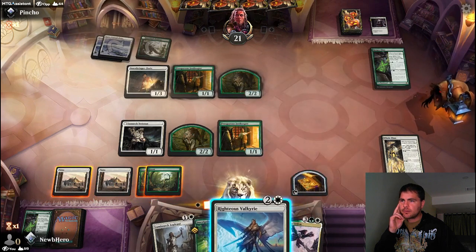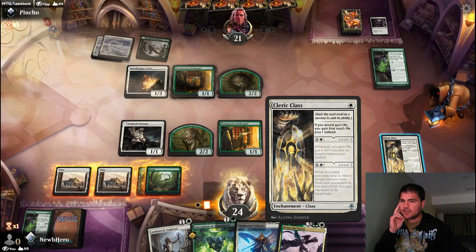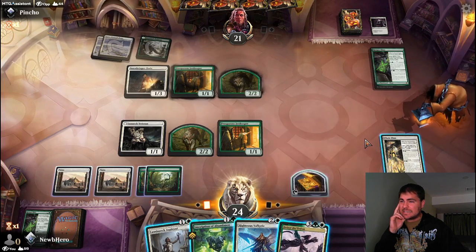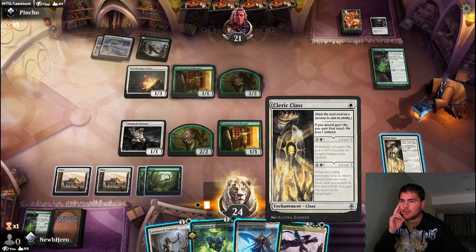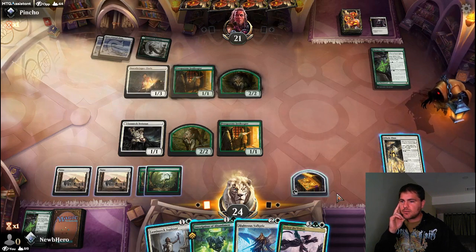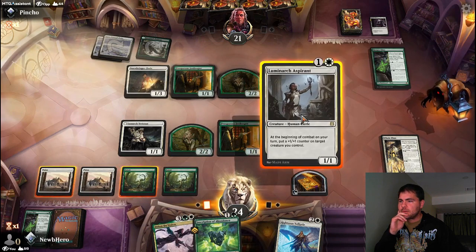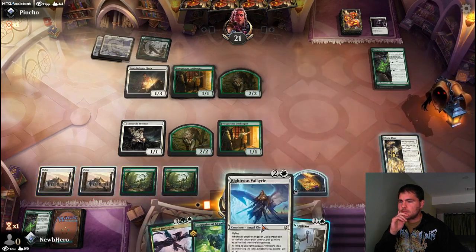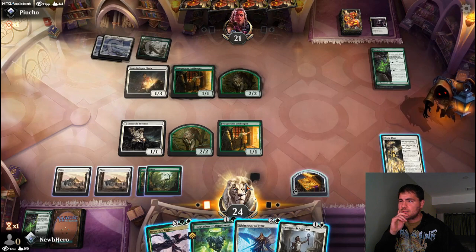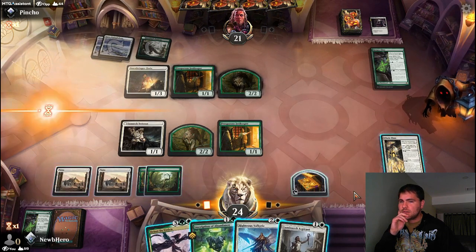Or we can throw down Valkyrie, because they're going to be getting pretty good stuff soon. But we can level this up and do nothing, which is kind of sketchy. We'll have absolutely no mana left. We still have the treasure for next turn. Or maybe we go Aspirant and then hold up Inscription. Valkyrie next turn.